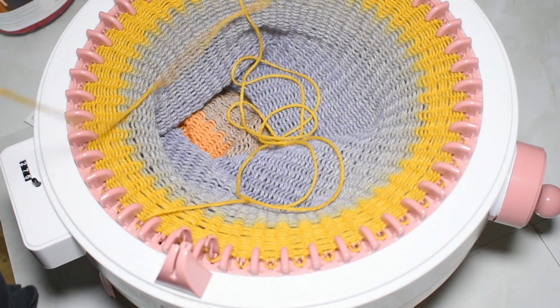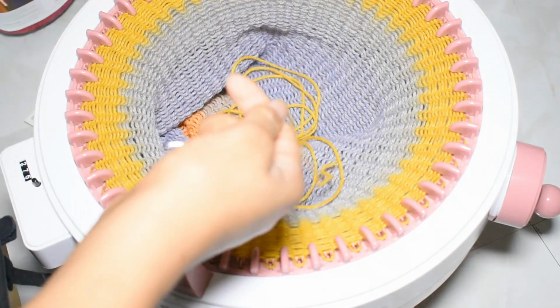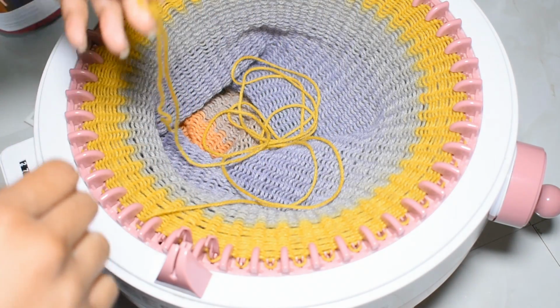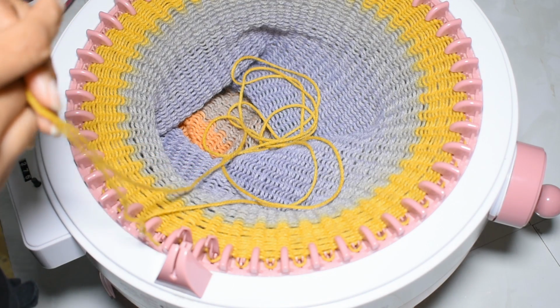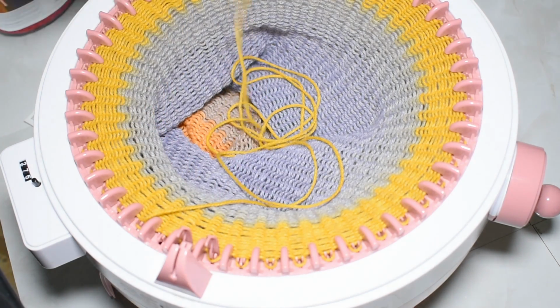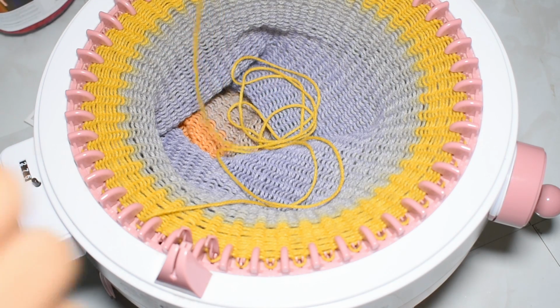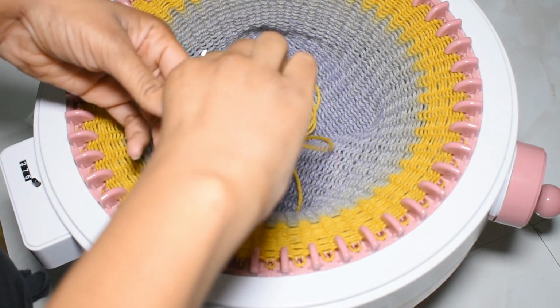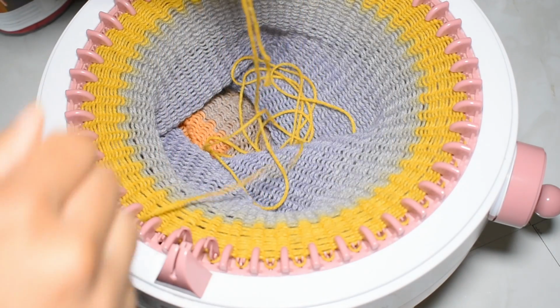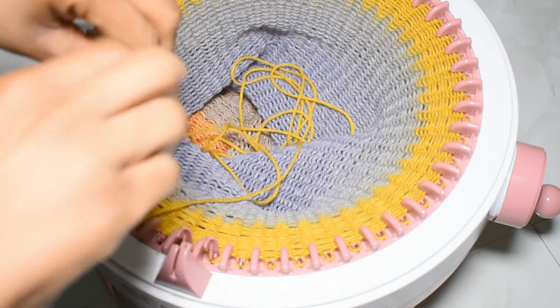Okay guys, so I have come essentially to the end of my skein, so I am ready to cast off. Now when you're casting off, once you get that white needle in the up position and you determine that you're at your last row, what you're going to do is hold your working yarn up in a vertical position, and you're going to crank a full row. I already did that because I just got lost in the process.